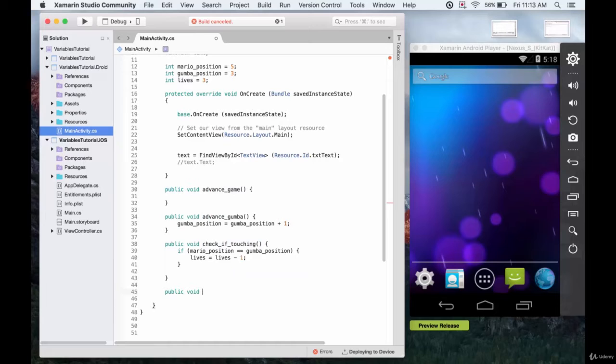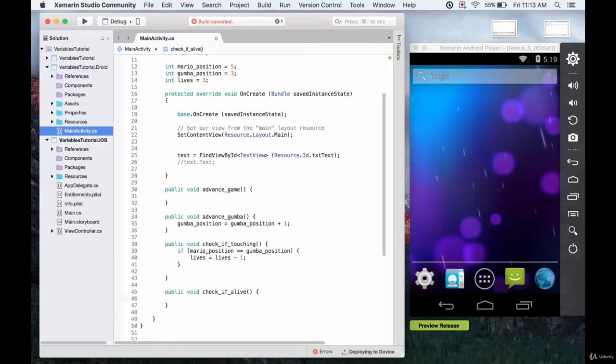So we're going to create the final function. This is just going to be a small system, so just a few different activities going on here. We could make this big. We could design the whole game if we wanted to, but that would take a long time, and that's not what I'm here to do. So this is going to be a public void, and this is going to be check if alive.